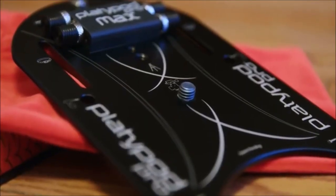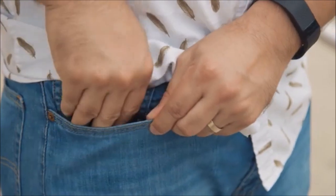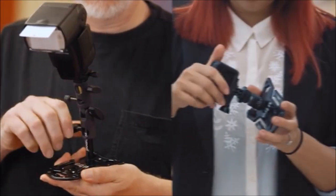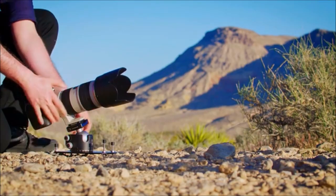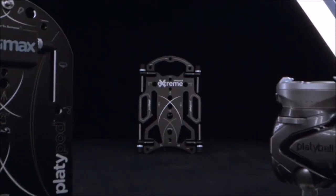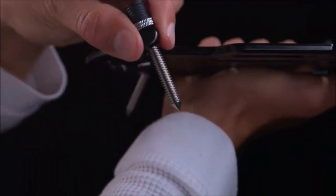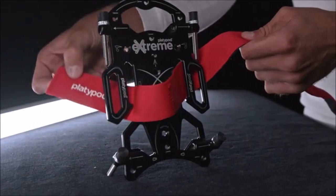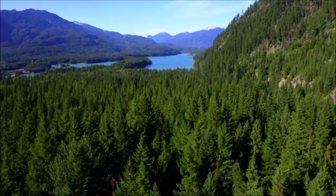Back in 2016, we introduced the world to Platypod Pro Max, and created the Platypod Ultra in 2017 — a lightweight and extremely useful tool to take your photos to new heights or lows. We listened to your feedback and went above and beyond with Platypod Extreme. We improved the spike system and replaced it with four metal hinges which can be adjusted into four positions each. We added open belt slots, a comfortable carry handle, and other powerful features.